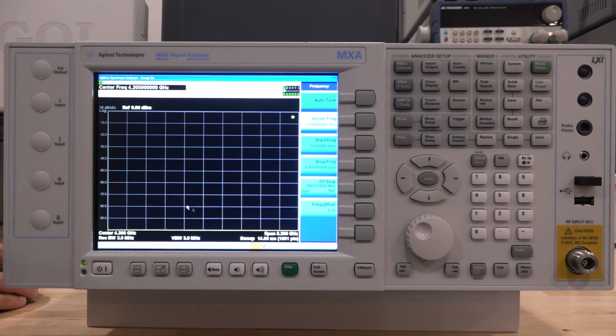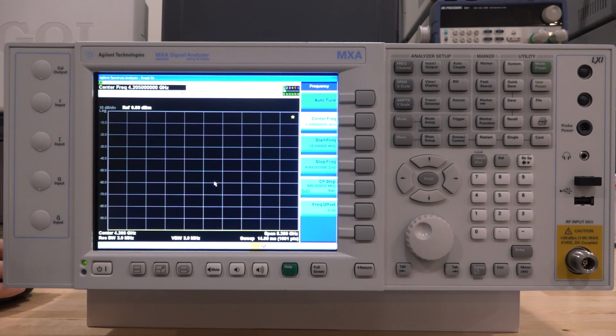The reason is because it has an LO unlock condition, and the condition is a severe error such that the instrument cannot do any of its alignment, cannot do any of its startup requirements, and so you see no sweep at all. So we're going to have to check and see what's wrong with it and where the LO failure has happened. This is fairly vague, but we can look at the block diagram of the unit.